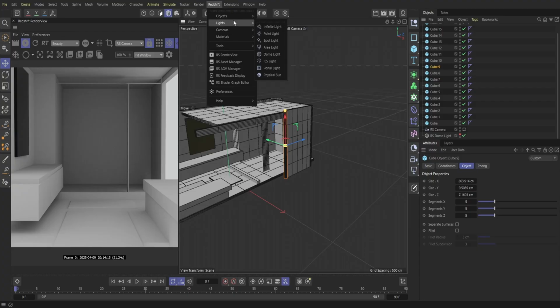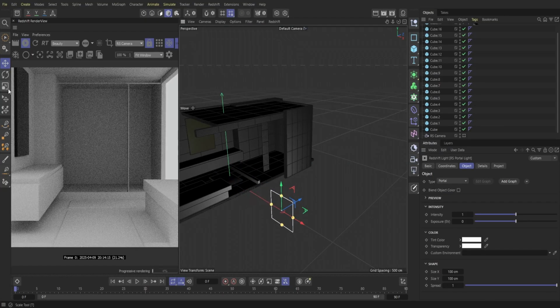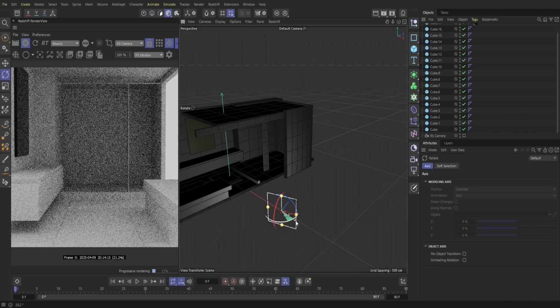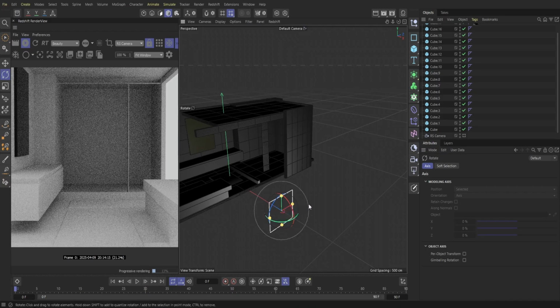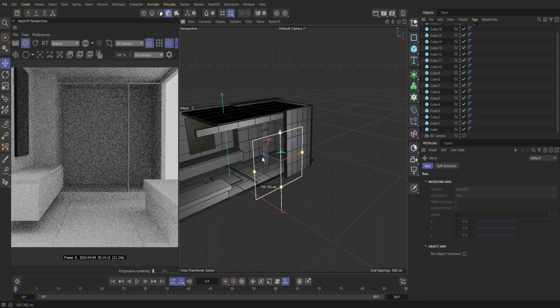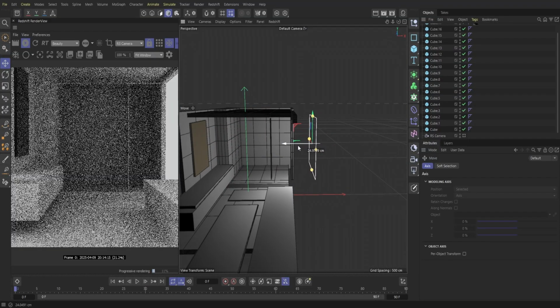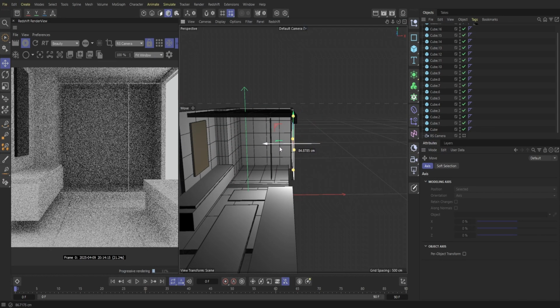We're just going to bring in a portal light here, and this portal light is going to pump in a little bit more light naturally than we have from our dome light. So I'm going to set this up right over here where this window is, just to bring in a little bit more light.